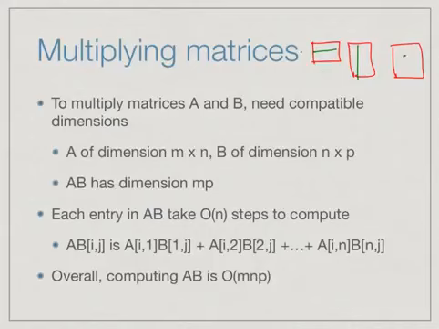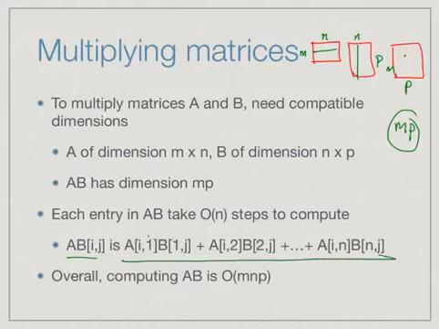So if we have a matrix which is m by n, then the other must be n by p, so that we have a final answer which is m by p. So in the final product matrix, we have to compute m times p entries, and each of these entries requires us to compute the sum of n products. So that takes us order n time. The total work is easy to compute as m times n times p. So entry A B i, j is this long sum, and this sum has 1, 2, 3 up to n terms.